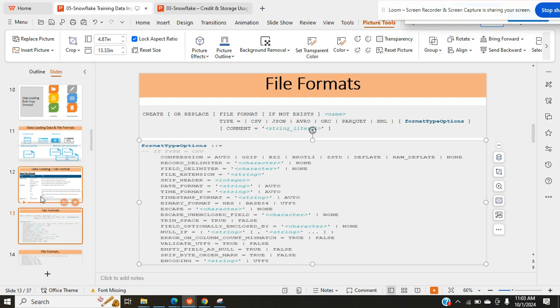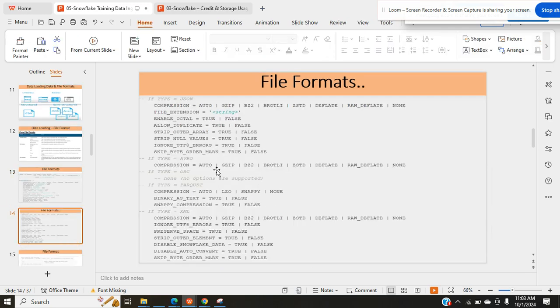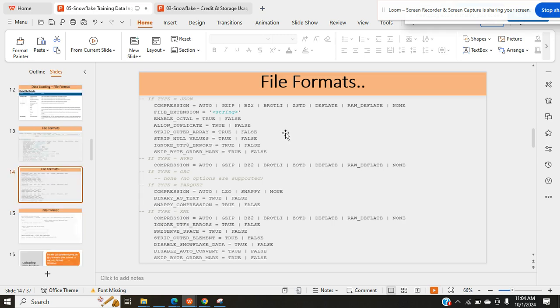Clear? This is the file format, the CSV file format. I have given examples. There will be some true/false values, and you also need to specify the compression, which type of compression you want, either gzip or bz2. There are zipping mechanisms like that, so you can add those too. Almost more than 24 types of optional values are there, and you can utilize them if you want.